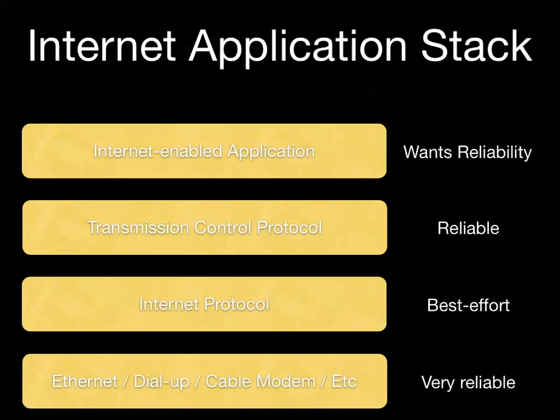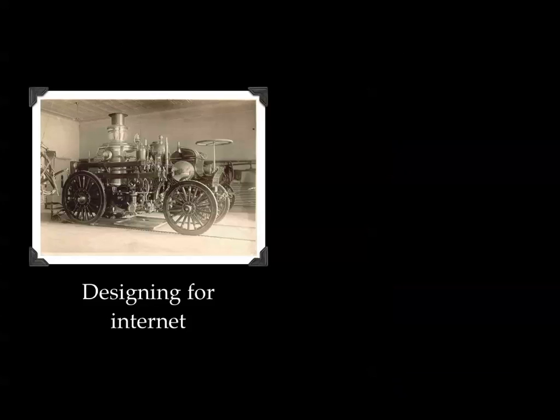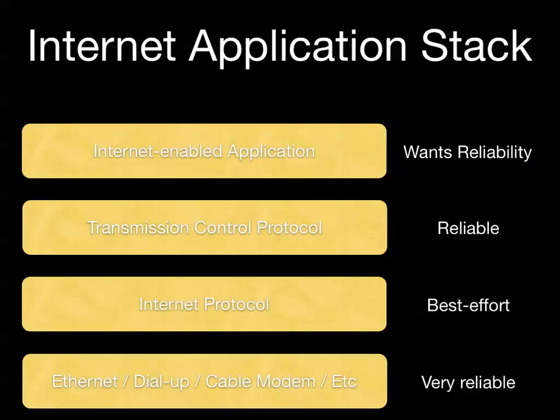So the internet application stack, oh God, that looks bad. Apologies, the projector in here is really, really awful. So our standard internet stack has two protocols in the middle. One is called TCP and one is called IP. So IP, or Internet Protocol, is a best effort transmission protocol. And when combined with TCP, the Transmission Control Protocol, you get guarantees of quality of service.